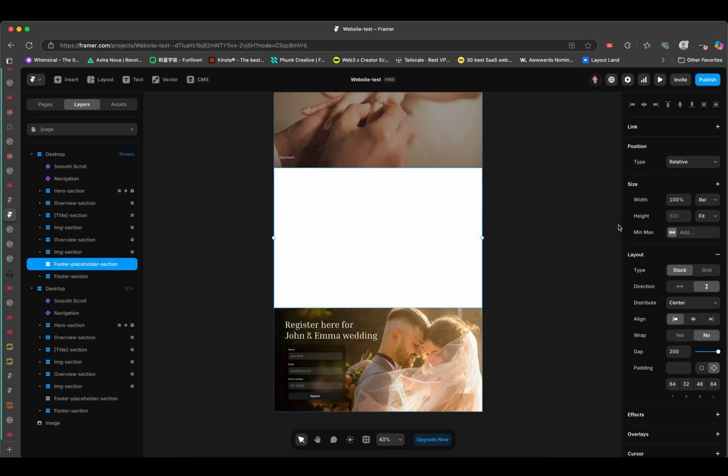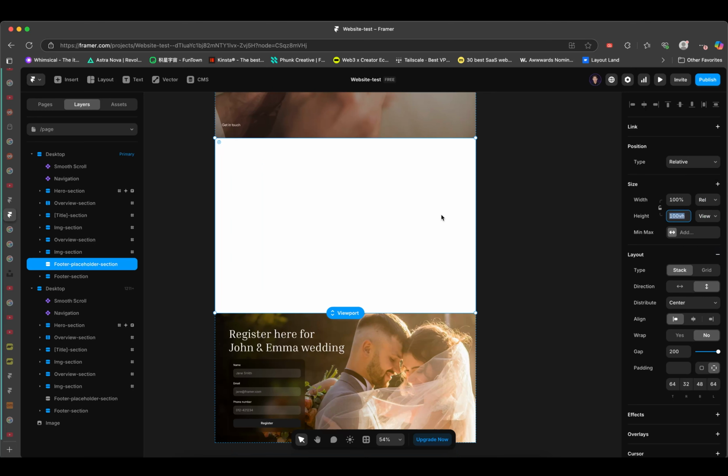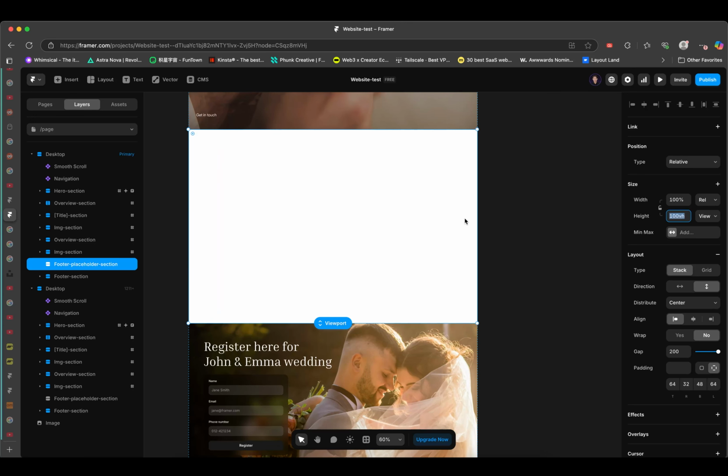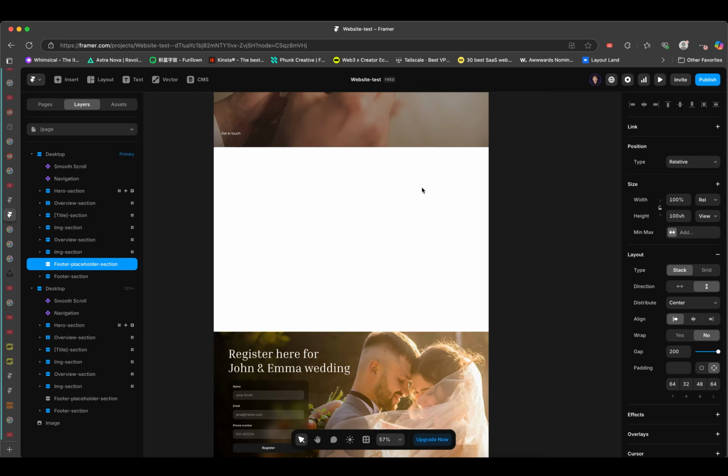One thing to note is we'll need to set a viewport height of 100 here. So what does it mean to have 100 viewport height? It means 100 viewport will be dependent on your device height, so it will always cover 100% of your entire device height. For example, if you have a tablet, it will always cover 100% of that.